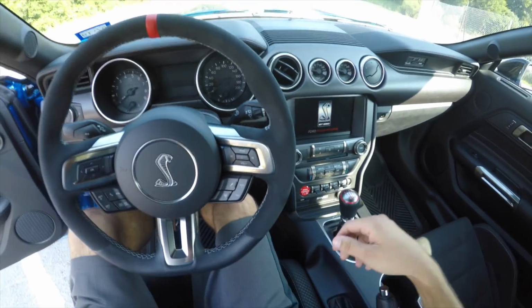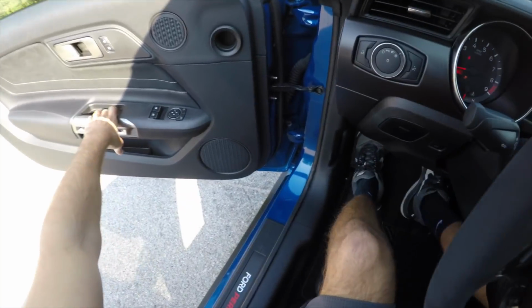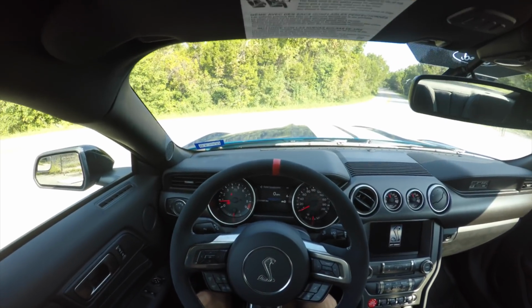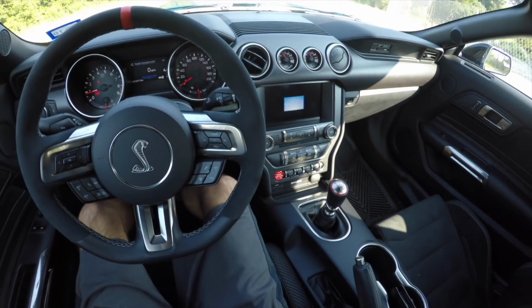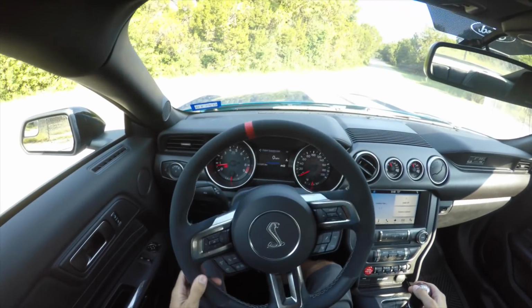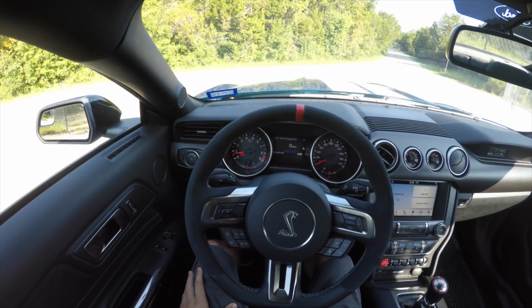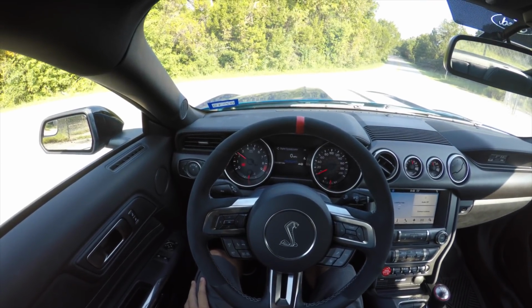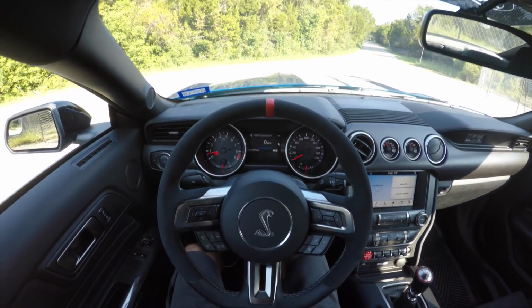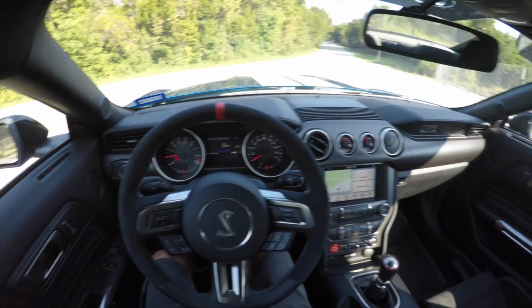So go ahead and start it up here. That was a pretty quiet startup because I've already driven it here, so the engine is not cold. The valves didn't even open there. Like I said, it's already warm, so I'm going to rev it a little bit with the valves closed and then open so you guys can see the difference. I'm going to open it up here, toggling that twice, and okay. Quite a bit of a difference.